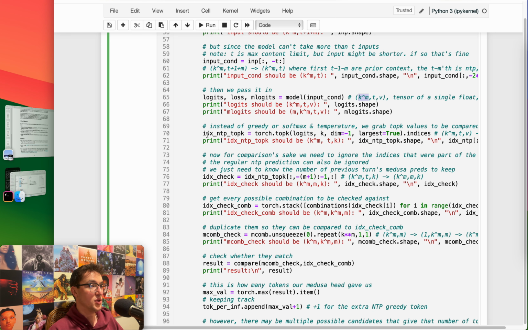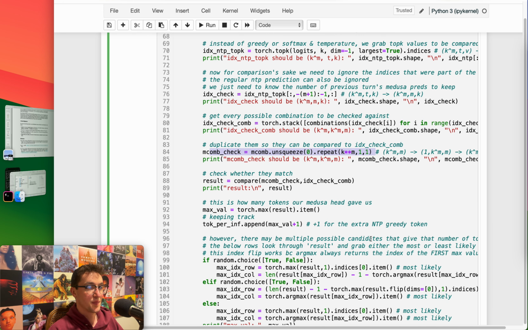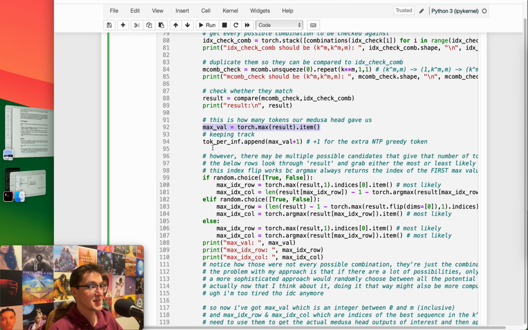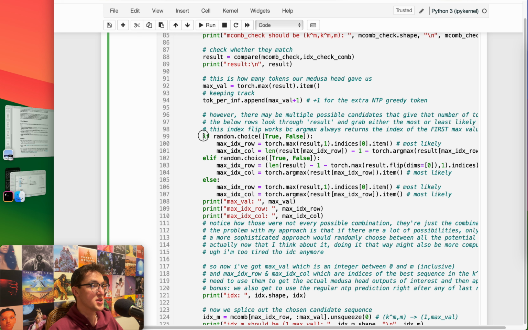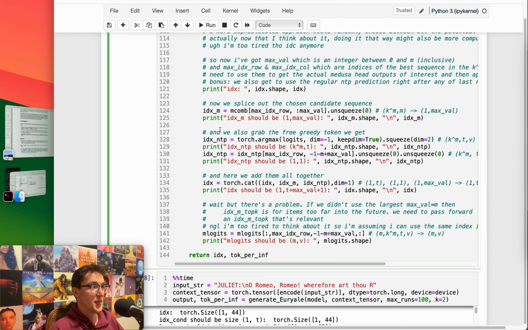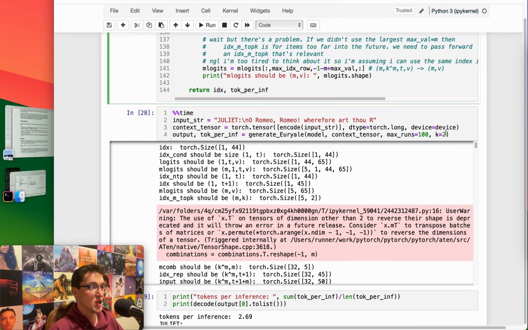And then for the outputs, we don't do greedy. We check the top Ks, then we make combinations of those top K possible outputs to check against. Then we do the actual comparison here. We get an output, we get our actual length, how many Medusa heads made the cut. And we also now have to choose, if more than one Medusa head made the cut, which ones we want to keep. You can read into it here, but basically it's not as good as temperature. It's just not as good. Anyways, output, and so on. This new parameter K equals 2. You can change it to 3 if you want. If you have a lot of RAM, go ahead. I can't do it on my MacBook Air.